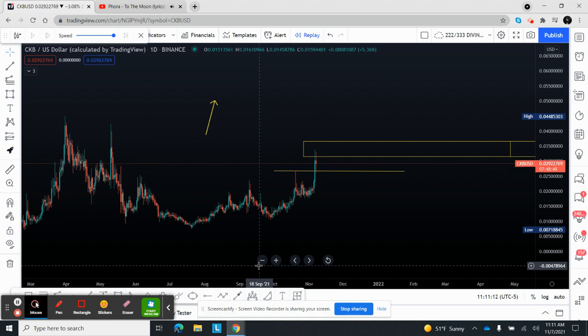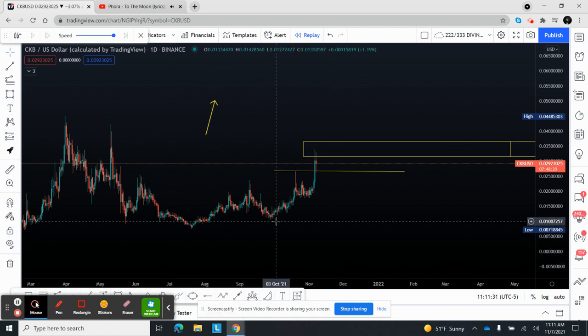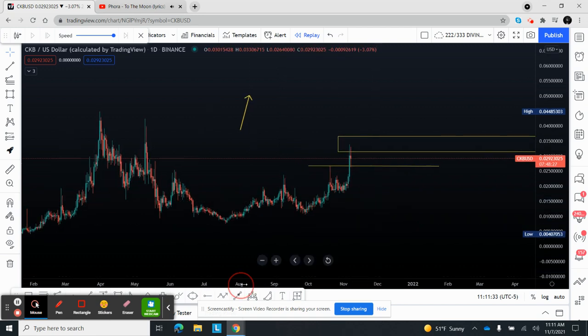Remember, the double take profit is not literally just for doubling. You could do a triple, quadruple, 10x, whatever. You could do percentage gains. If you want to do percentage gains, do percentage gains. If you tell yourself, hey, if this thing goes 300%, I'm going to take 30%. If it goes, I don't know, 600%, I'm going to take 10%. Whatever you want to do, just make sure the math makes sense and it's for you.